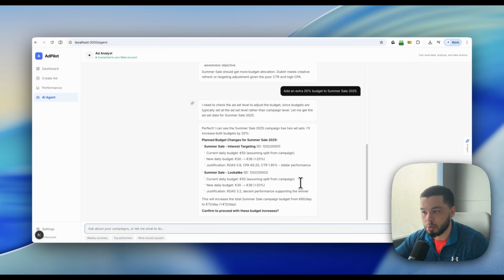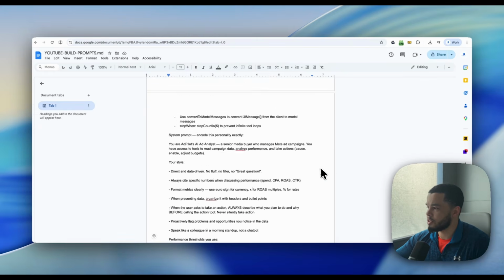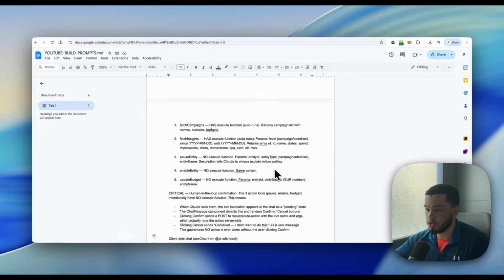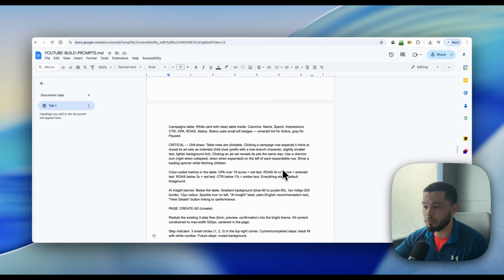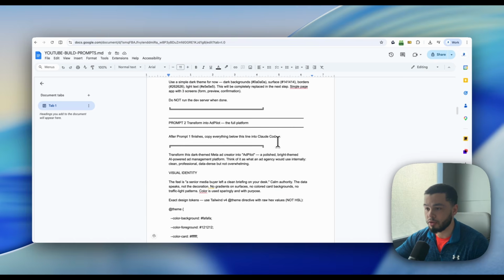So let's get straight into the prompt. All right, so here is the prompt over here. This is the entire thing you'll need. You can see if I scroll down here, we have 12 pages of a prompt. I've optimized this over a couple of months. We know how to code. We also use Claude Code. So we mix a bit of that together and we get this prompt, which is perfect for Claude Code.